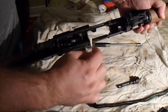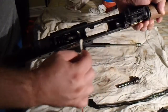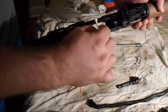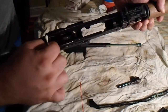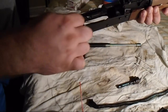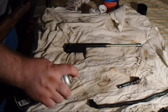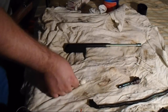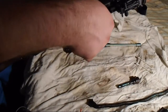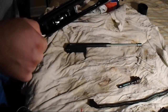Definitely want to do the rails. The top part here, this is the rail where the bolt carrier travels. Definitely need to get that lubed up with something. Probably better off using bearing grease for this, honestly. But AKs aren't that picky. Above and below, you gotta get it.